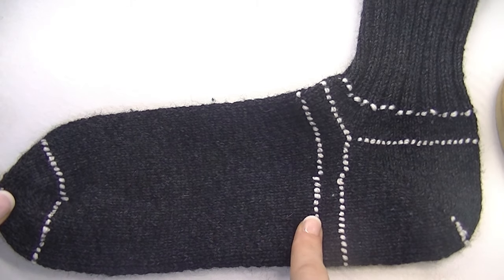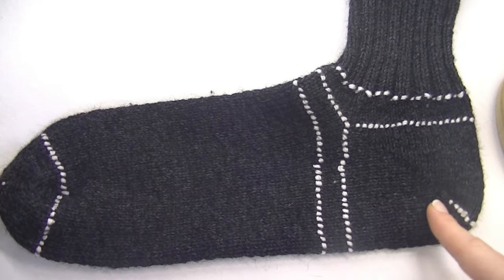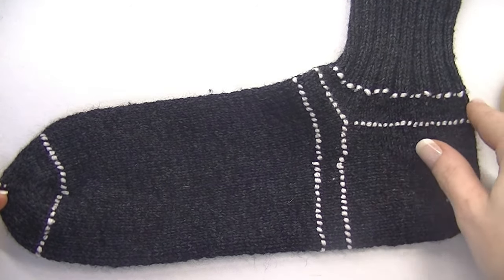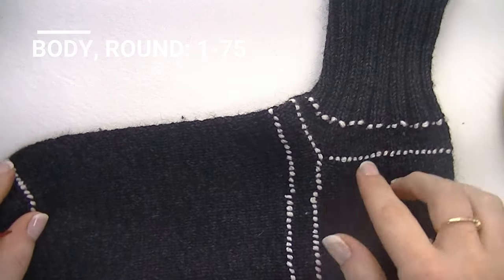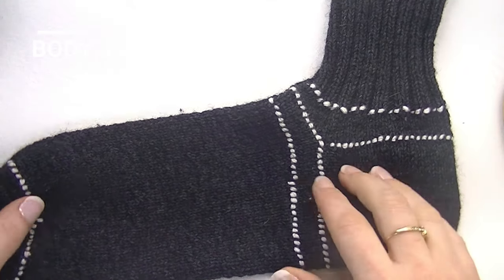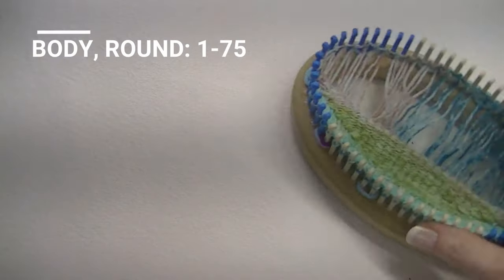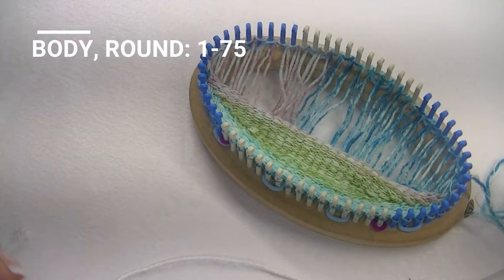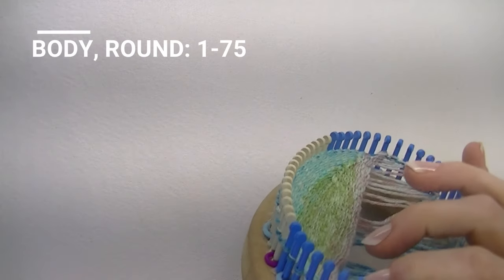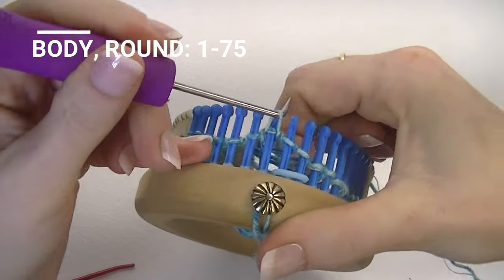This is round 70, this is round 75. This is the middle part of the heel because you want this to line up with the back of the heel. That's the top, and that's where I went to the ribbing. That way if I need to make the ribbing higher I can do that, or if the heel is too big I can see where I need to adjust. The string just pulls out. I'm using just a cotton yarn — cotton seems to work well.